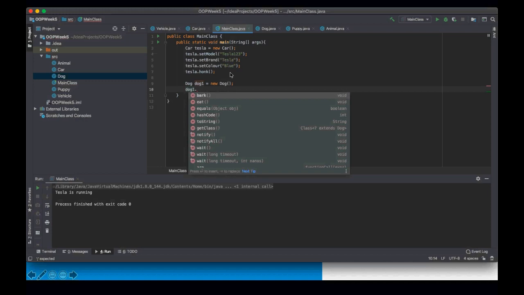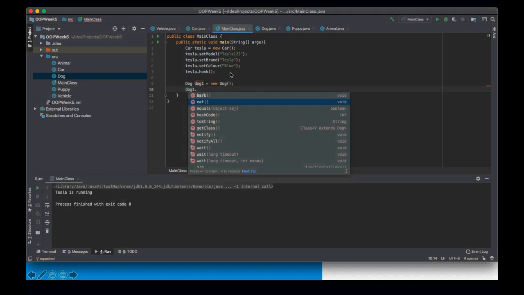So it will just be dog1, and you can see that I have two methods. One was declared in the animal class and bark was declared in the dog class.